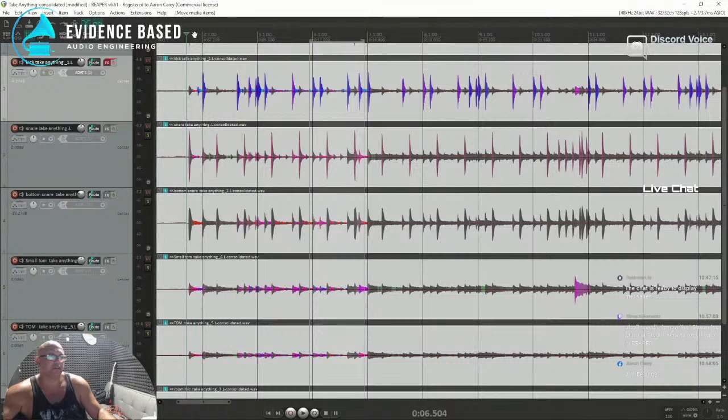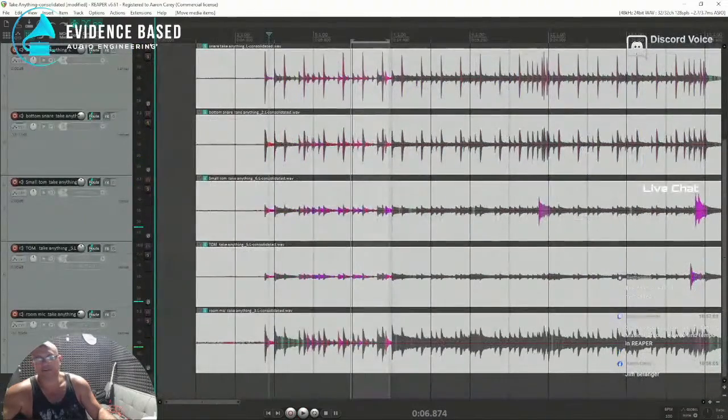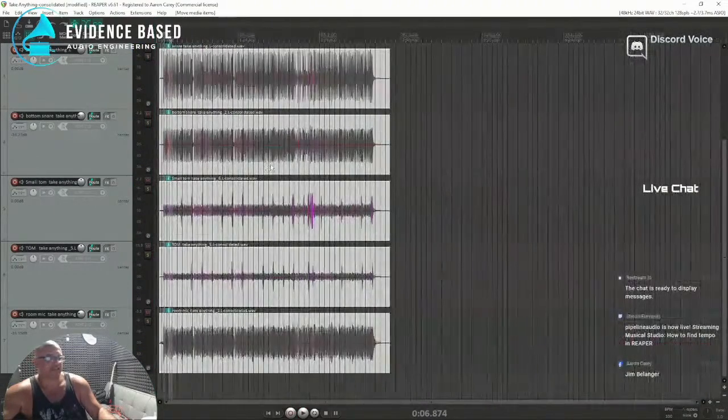Let's see how close it is. I'm going to turn on the metronome. Looks right to me.